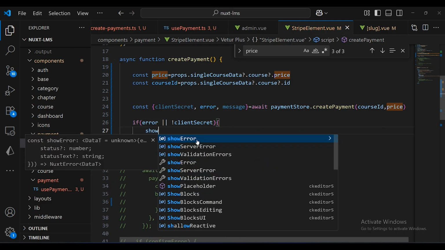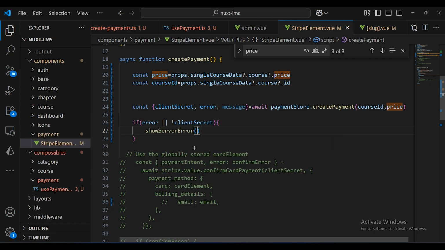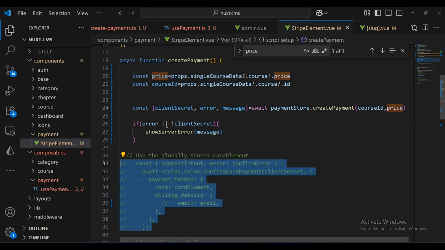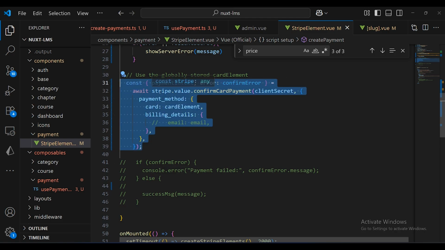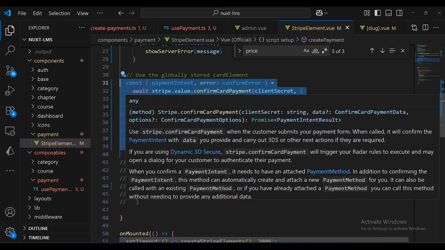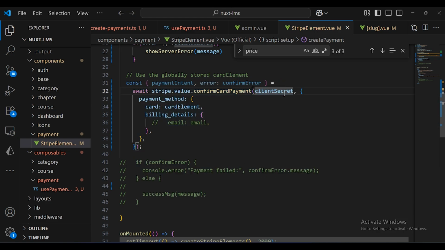Now let's head in, we have here function show server error, and we're gonna pass it this message. If the client secret is undefined, we are going to show this error. Else we are going to process the payment. We are going to pass Stripe that value confirm card payment, and then we're gonna pass the secret key, and you're gonna pass the payment methods.